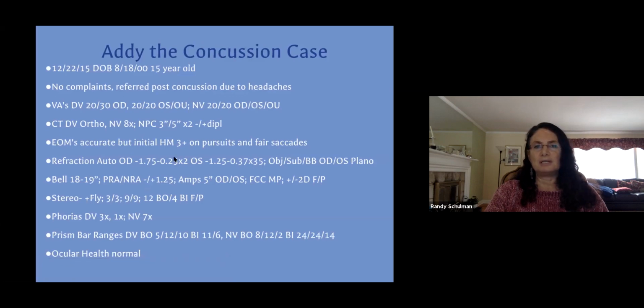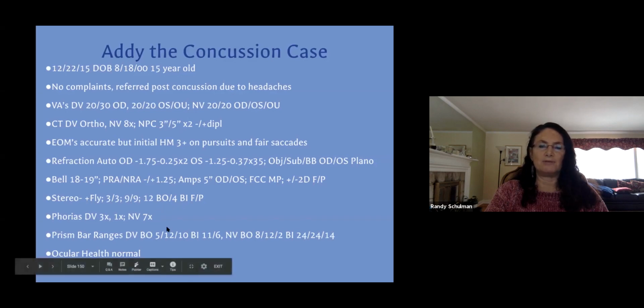A concussion case, and showing some minus on auto, which wasn't really there. A lot of ocular motor problems, which is very typical with concussion. Typically with concussion, you also have CI type problems. She had a decent NPC of 3.5, a little exo, plano behind the phoropter, reduced amps, reduced NRA-PRA. So they often have accommodative problems.